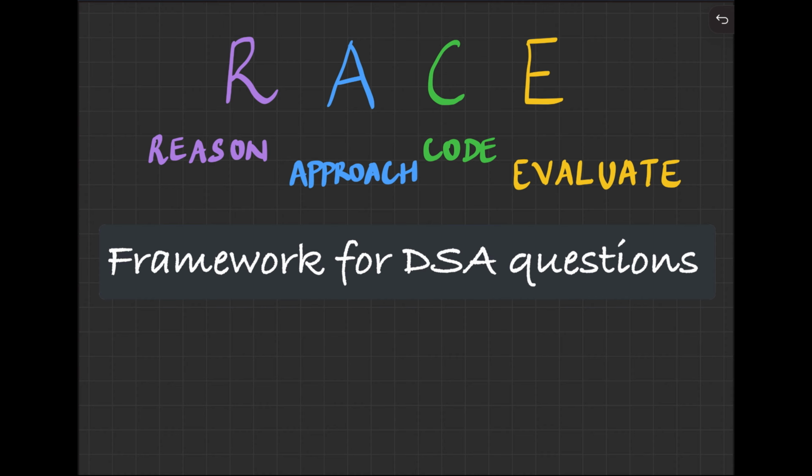With your approach being finalized, next we move on to the code section. This is where you translate your approach into a working piece of code. This is also the section where you dry run the code on a few examples that we saw in the reasoning section and hopefully also worked with in the approach section. You run your code and make sure that all your test cases pass.